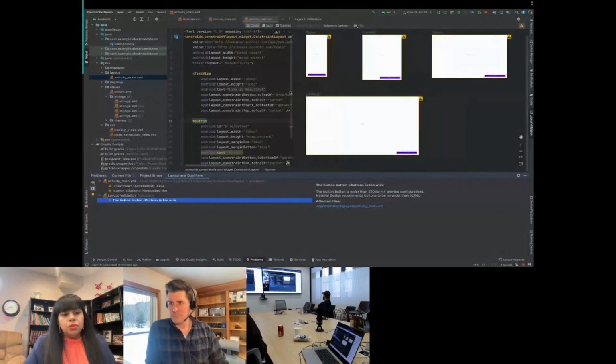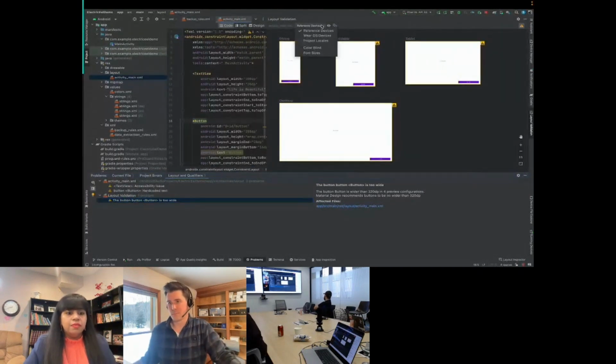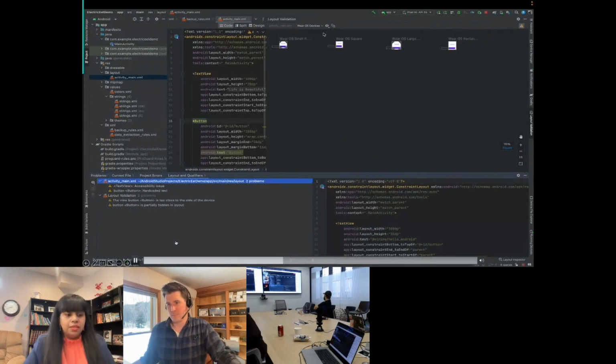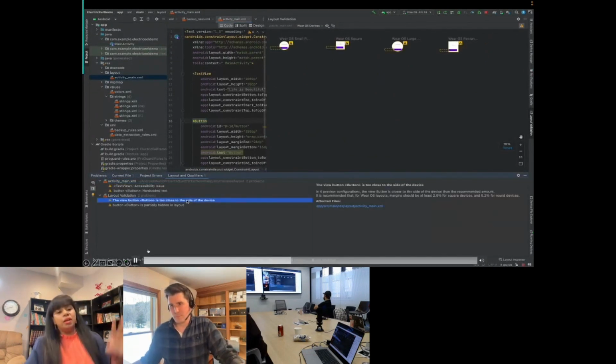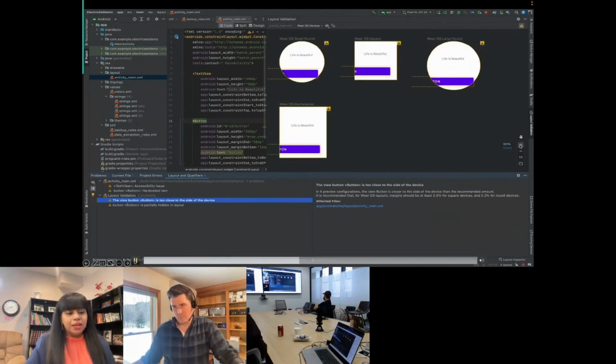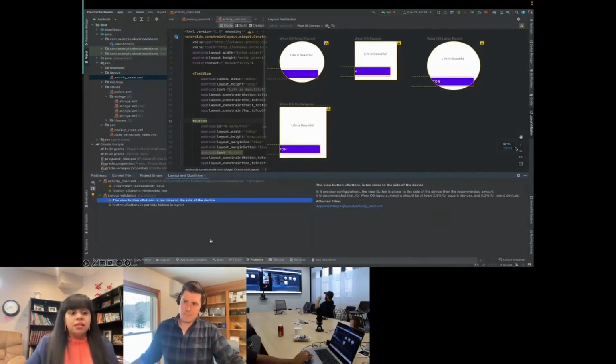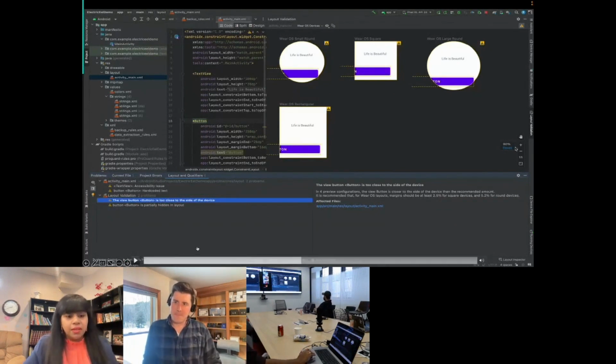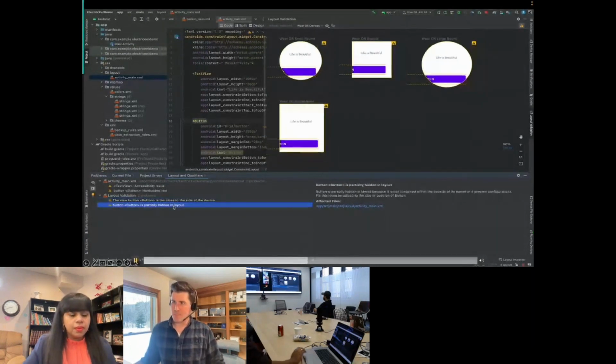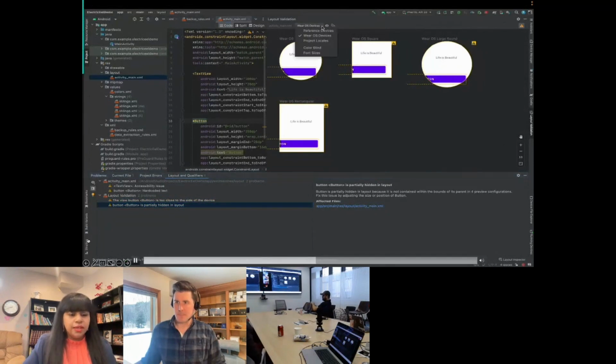Now you can also go to the top, where right now I have selected Reference Devices. Now I'm going to go and select Wear OS devices. So right, I can see the same view when I'm supporting a watch device, how it's going to look. And here I'm going to pause, and you can see that the view is not good at all. I kind of imagined when I built it that it was going to look good on all devices, but it's not true. And I can visualize it here before even running it on my watch app. So it is again telling me the button is hidden. You cannot see the button, and you can see the details here, and it's telling you that it's partially hidden.